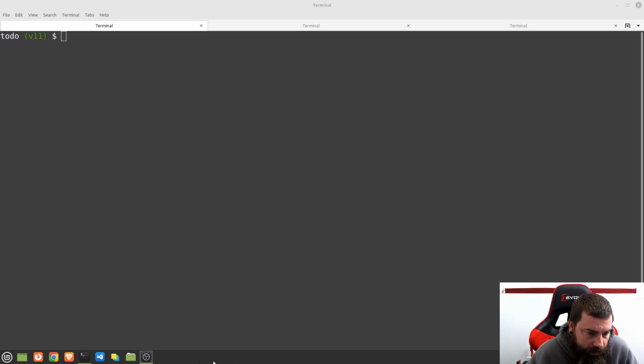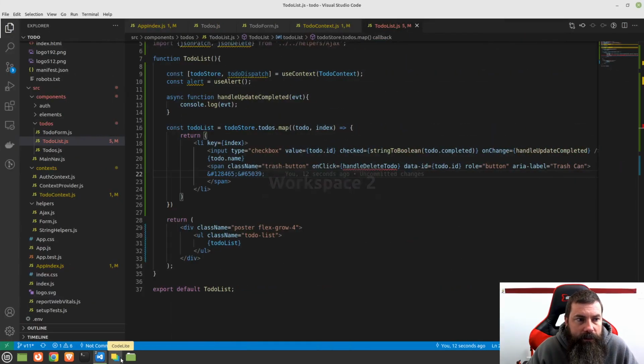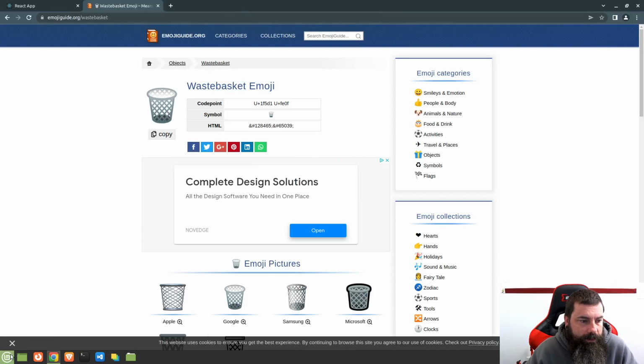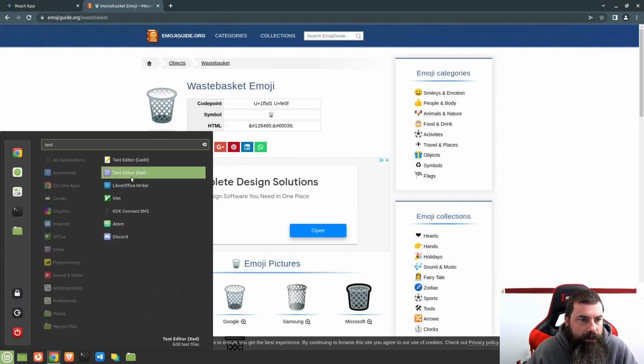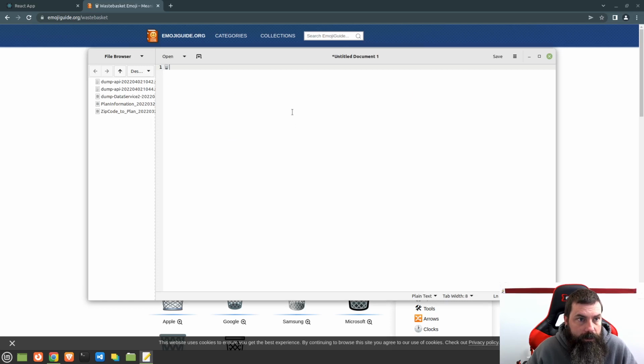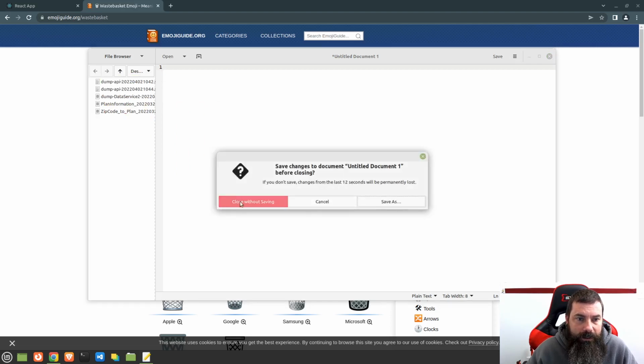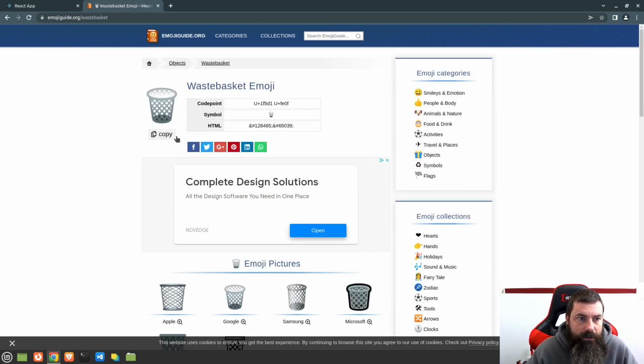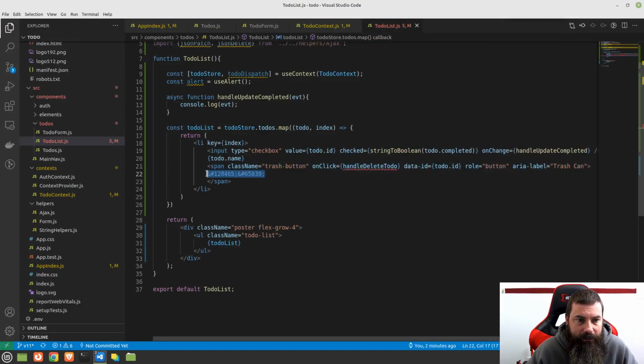So one thing I'm curious about, I'm going to paste this as plain text. Let's see, text editor. Anyways, it's using an emoji code, and we could just use that without installing anything. So we'll just use that for now. You guys could use an icon from Font Awesome if you want, or something like that. But I'm just going to go ahead and put that in like that. Let's just see.